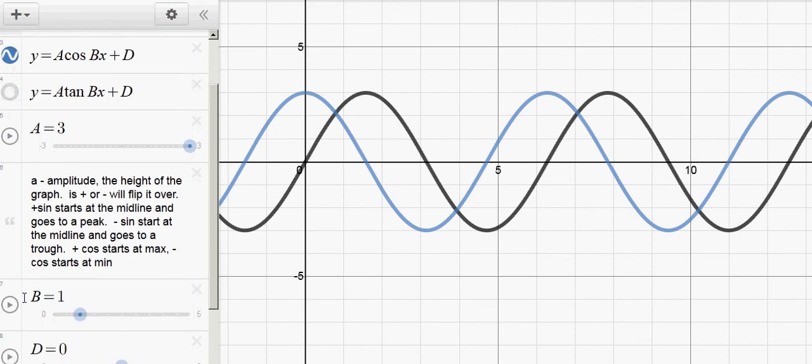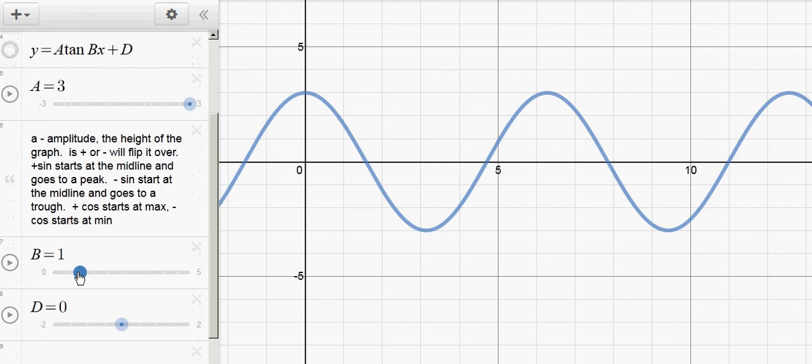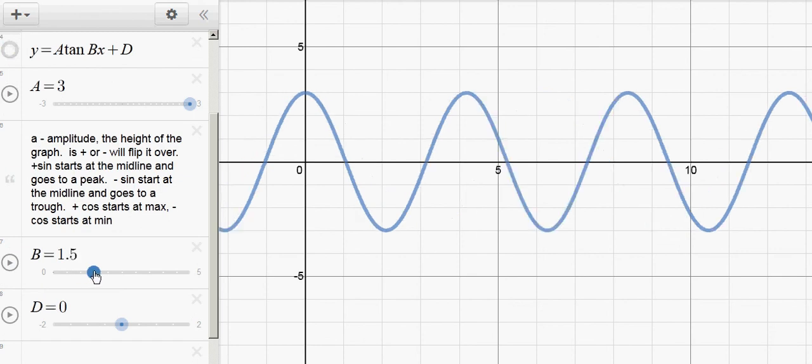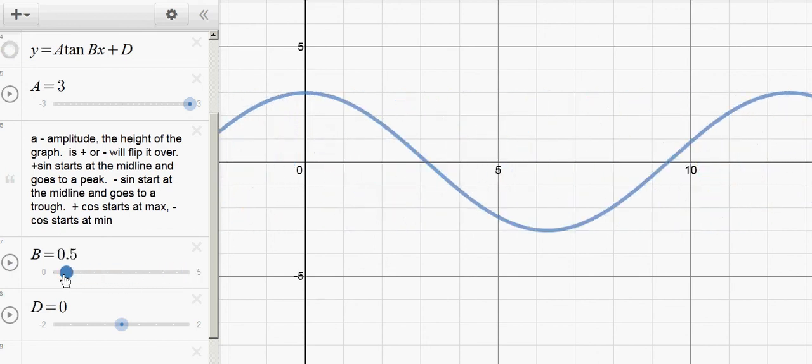If I look at changing b, which is inside the equation, this is what I might call the Scrunch factor. Let's just look at one of them again. We'll look at cos this time. If I change b, watch what happens. If I make b bigger, it starts to scrunch it in. It gets really tight together. You get a lot more of the up and downs, so it becomes a lot more rapid, that repeating cycle between max, min, max, min, max, min. It quickens it up. If you make b really small, it stretches it out. So here you see there's a lot more distance between the max and the min, and then back to the max again.